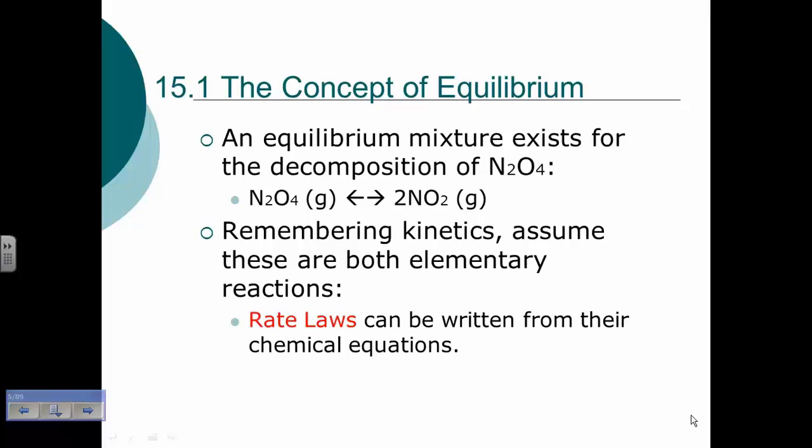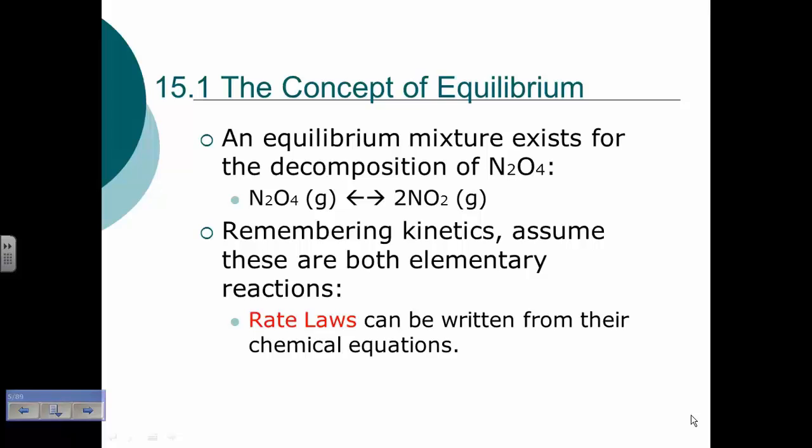This concept of equilibrium, let's just begin by thinking about that in terms of a big equal sign. Those double arrows, I have a hard time typing those in PowerPoint. A forward and reverse reaction typically are seen as a double arrow, one on top of the other, one going to the right and one heading to the left. Sometimes I'll just type a simple equal sign just because it's easier to type than to try to create a forward and a reverse arrow. But if we look at an equilibrium for dinitrogen tetraoxide, and it's in a gaseous form, I have a forward arrow and a reverse arrow. That's the best I can do for an equilibrium sign. And it goes on to form 2 molecules of nitrogen dioxide, so NO2.